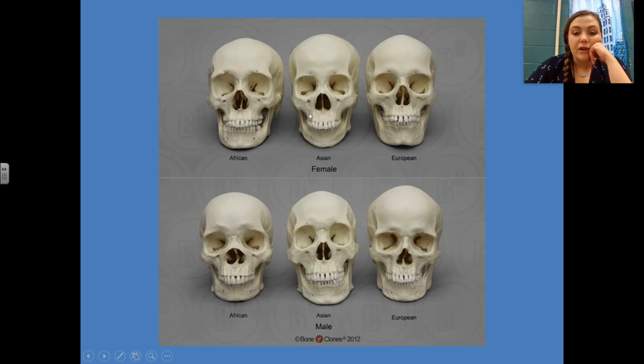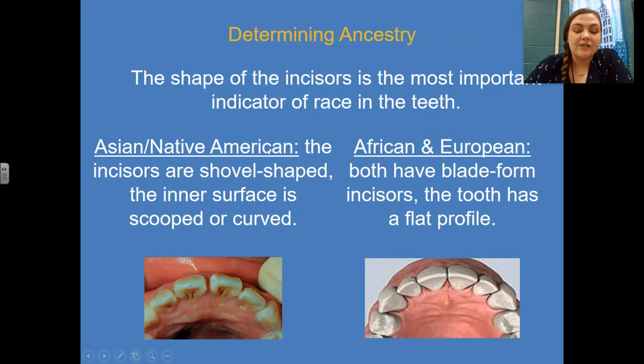Same thing for here. This one looks a lot more rounded eye sockets, but this one doesn't. The nose is fit though. This, I'm seeing that downturned. See how that goes further down? And theirs goes a little further down, so it's a downturned and a little more rounded. So to me, the easiest place to look for looking at race is the nose. That's probably the easiest. Now, last little part about their teeth.